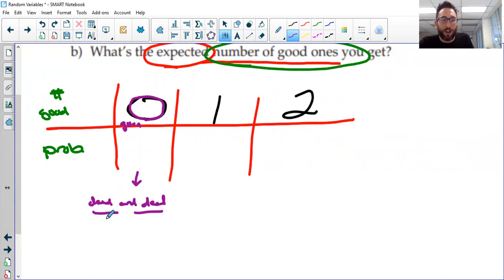All right. So the probability the first one's dead and the second one's dead, that's the only way we get 0 good batteries. Like I'm doing this quick, right? But I don't want to have a 9-hour YouTube video. But that's a lot to think about, right? You got to take a step back and think, how can I have 0 good batteries? All right, I take the first one is dead. I take the second one's dead.